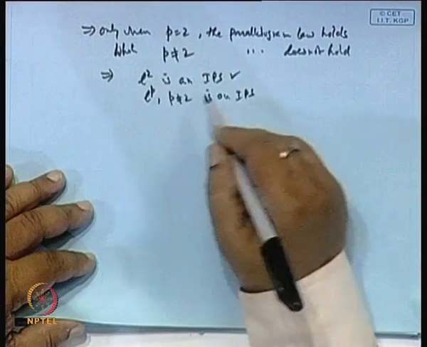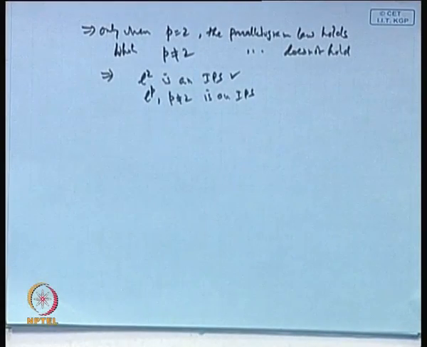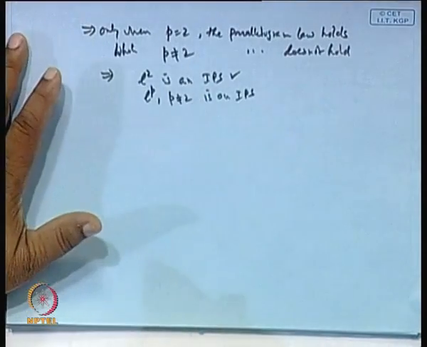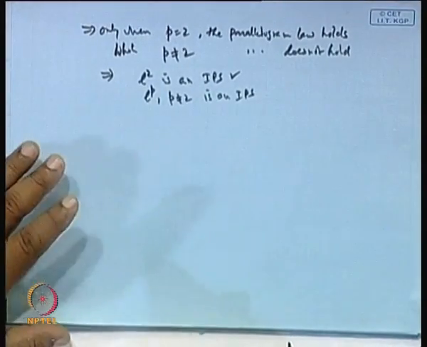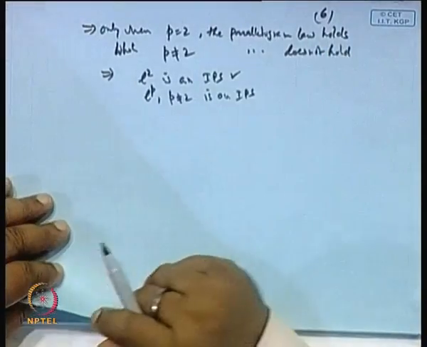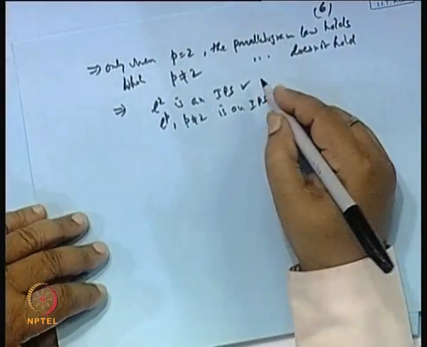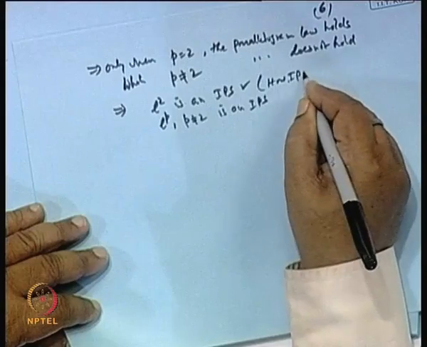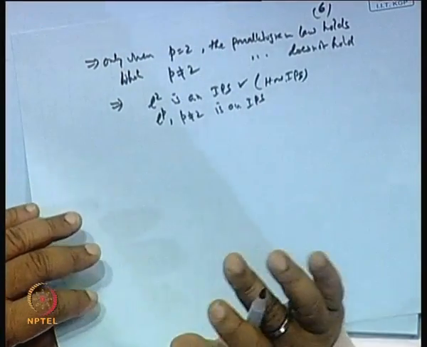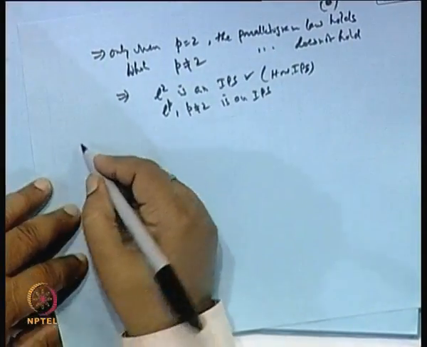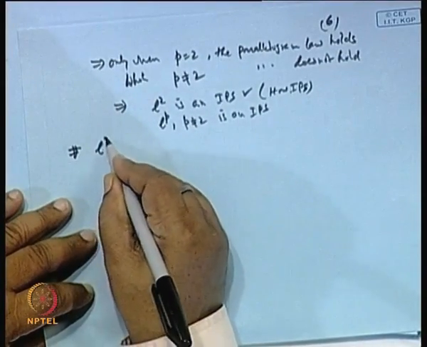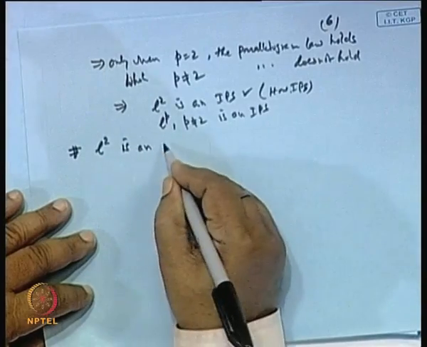Okay. Now, we will see how L2 is an inner product space. We have to introduce the notion of the inner product on L2 suitably, so that all the conditions of the inner product are satisfied. Okay. Let us see how. That is our question. Clear? So, L2 is an inner product space.